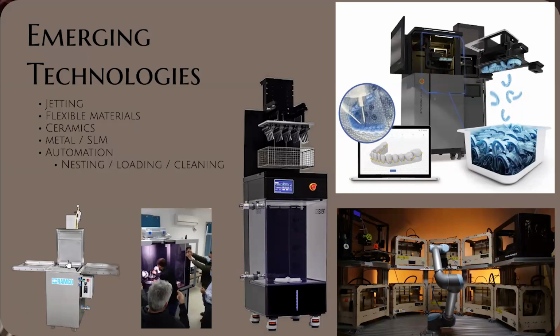The next thing that you might see would be tying some automation together, right? We're starting to see some printers that you load the files and push go, and you walk away and the files are stacked up in a queue, and as it prints and finishes one job, it scrapes off one job and it starts the next job, right? And it scrapes them off in a basket, and then maybe that goes into an automated cleaner, or it sits there and waits until you come clean them. It's pretty impressive technology to have a rotation of jobs without having to have somebody physically there. That means that we can run our printers 24/7. And there's all sorts of various robotics and things going on with that.